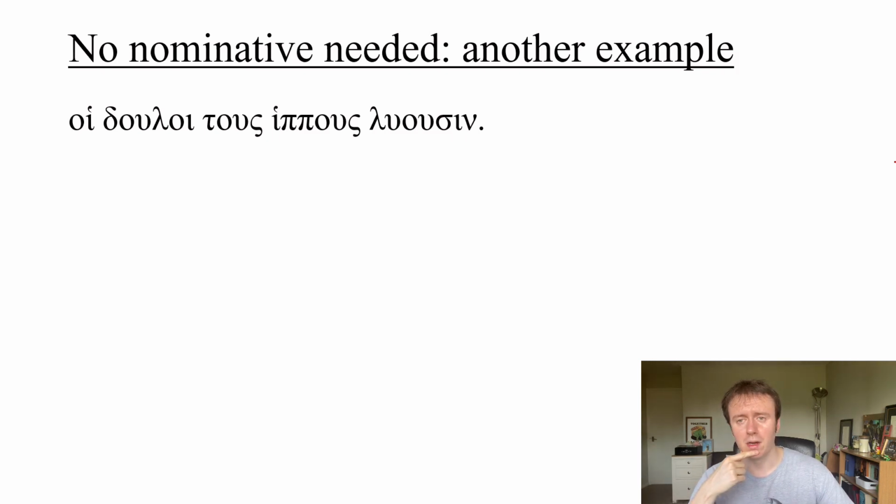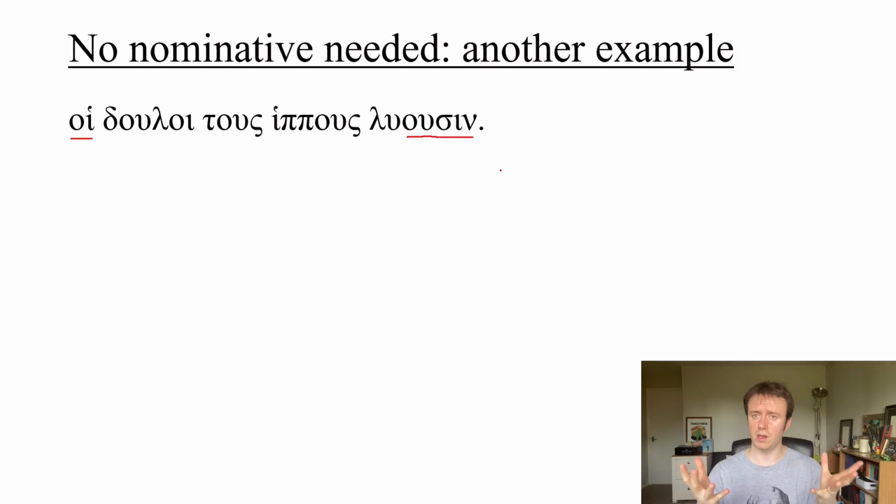Now let's illustrate this principle that ancient Greek sentences do not require a nominative noun or pronoun using a sentence with a third person plural verb. Okay, here we have the sentence hoi douloi tous hippos liuusin. And you can see in this sentence, we do have a nominative noun because we have hoi douloi, and we know that the slaves here are nominative plural from the masculine nominative plural definite article hoi. And therefore we do have a nominative noun, okay? We know the slaves are the subject. And therefore, when we look at liuusin, which means they release or they are releasing, this person ending usin lets us know they are doing the action.